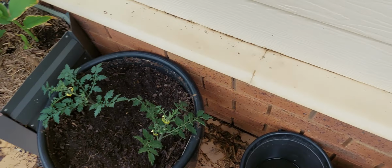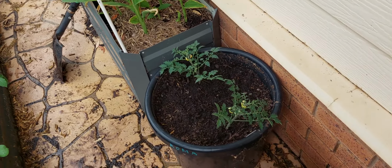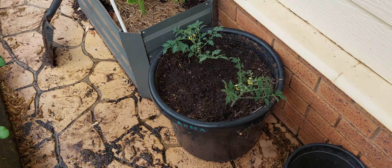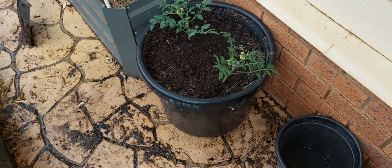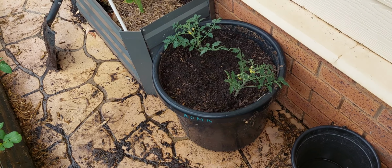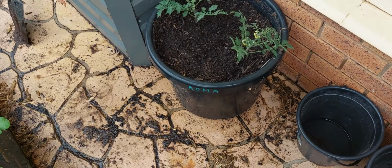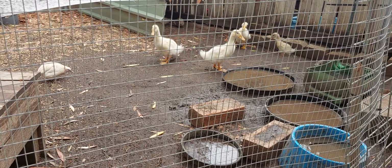I also went and grabbed a couple of blueberry tomatoes. I've grown these a few years now. Pretty good. They do very well. They produce very well, and they're good for throwing a bit of colour into a salad or into chutneys and stuff like that. And they're really sweet, and they've also got a bit of a tang to them, so they're pretty good. I'll just quickly duck around and I'll show you some new additions.